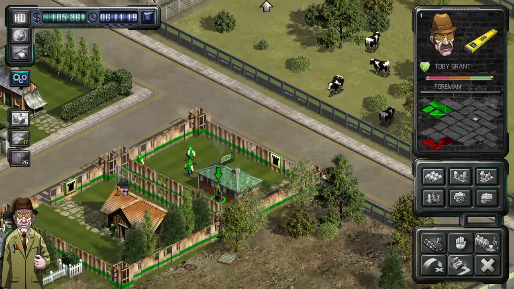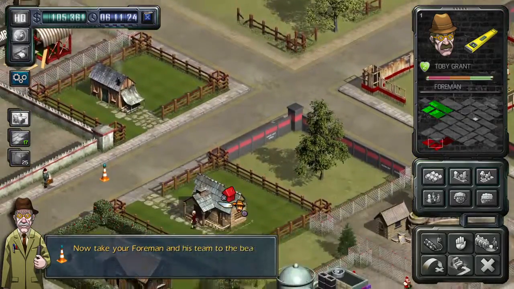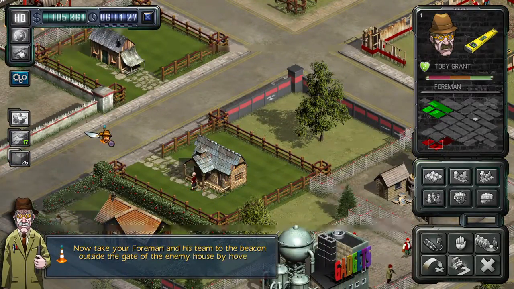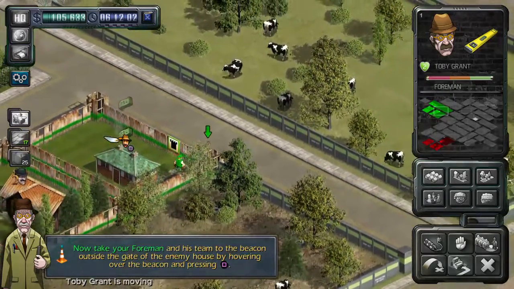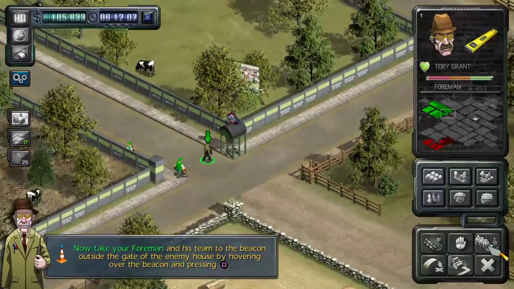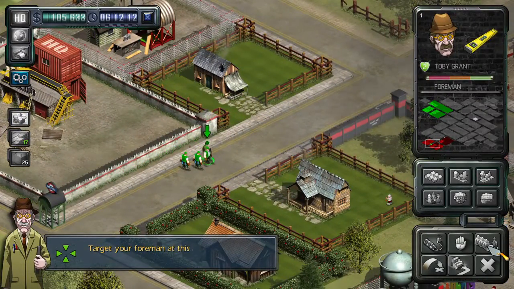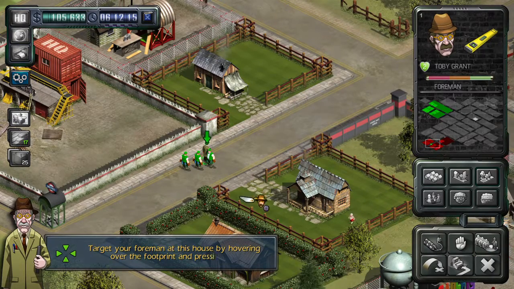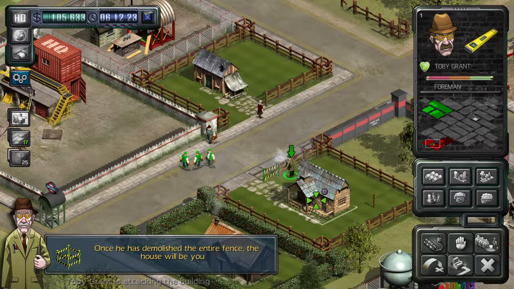To take over a property, first select one of your foremen. Now, take your foreman and his team to the beacon outside the gate of the enemy house by hovering over the beacon and pressing square. Righto! Target your foreman at this house by hovering over the footprint and pressing square. Once he has demolished the entire fence, the house will be yours.